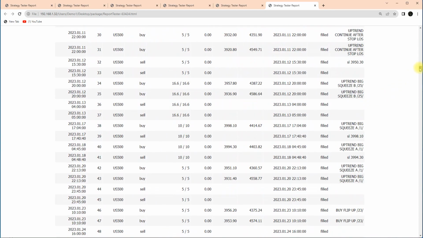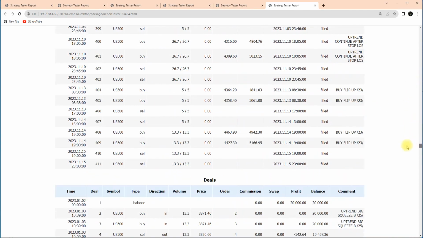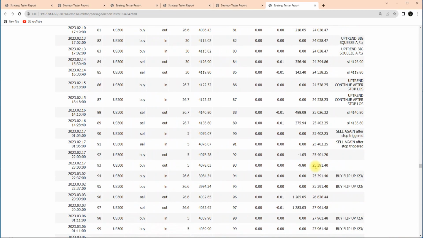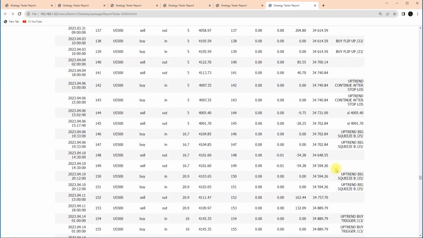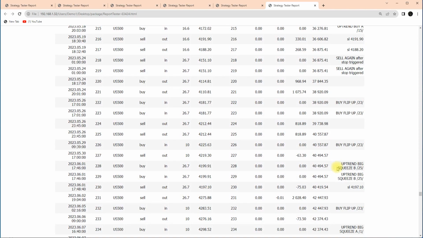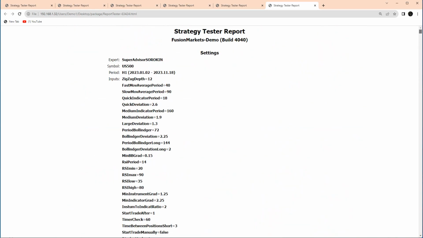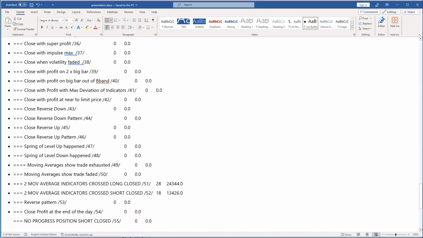This is a report on how the system traded. And you see these numbers. So for every condition to open and close, I have a number. Number to open and number to close. And that's all in the comments here. So it's all fair, not Photoshop production. It's real data. And back again. So this is the system which I designed.